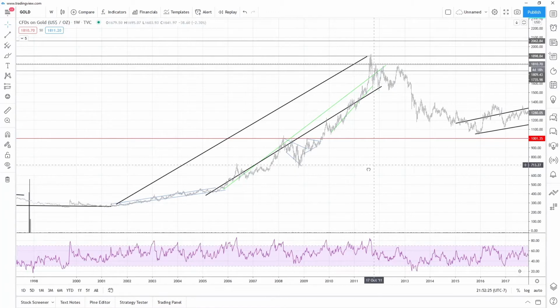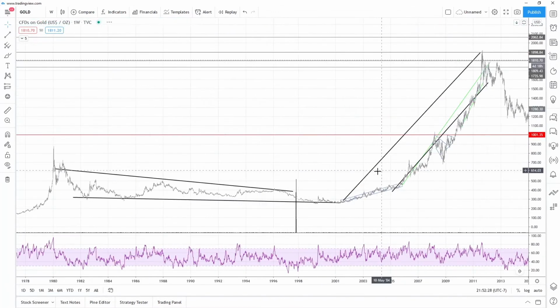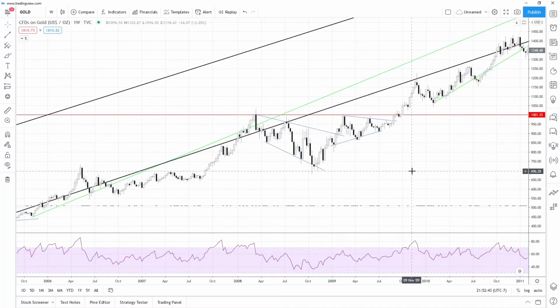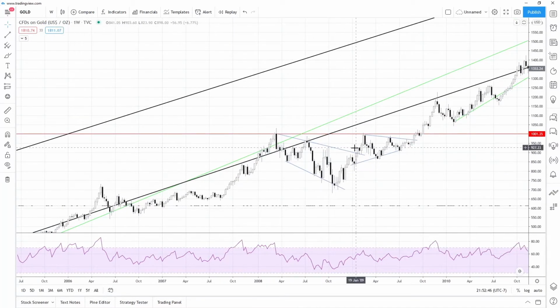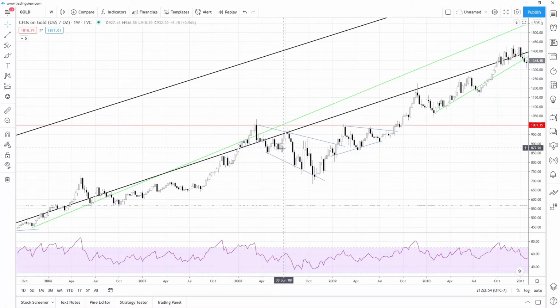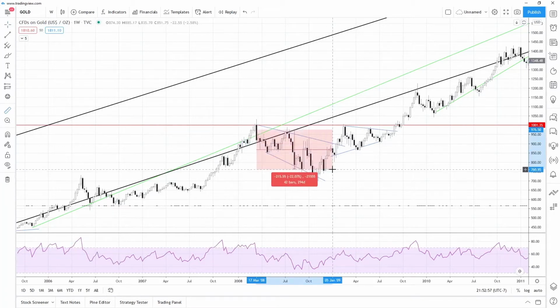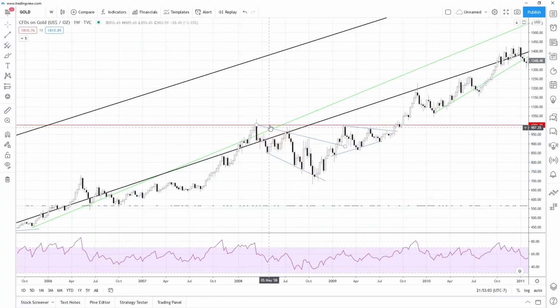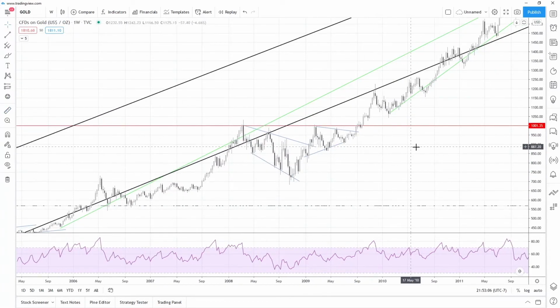if you look at other times in history, like back here in the 80s, we reached $800 in gold, and what did we do? We broke above it, and then grinded sideways for a while, and we didn't break out for quite a while. Now, we didn't have a false breakdown and breakout, but this is how many weeks? From March all the way until October or November. So basically 6 months it consolidated and then broke out and went higher.